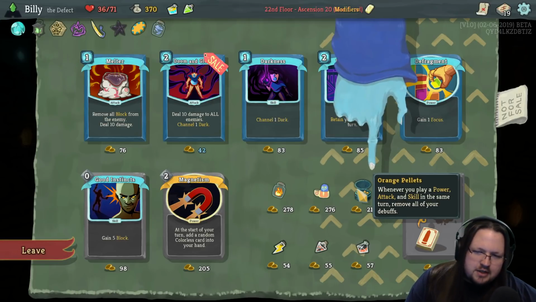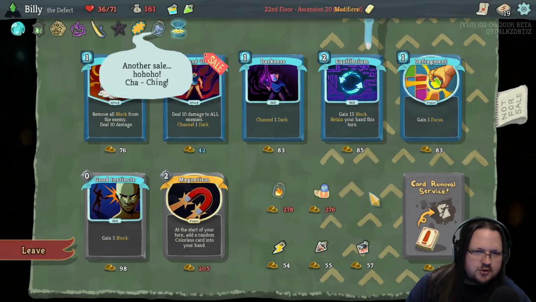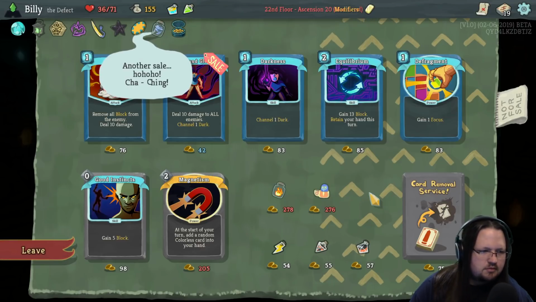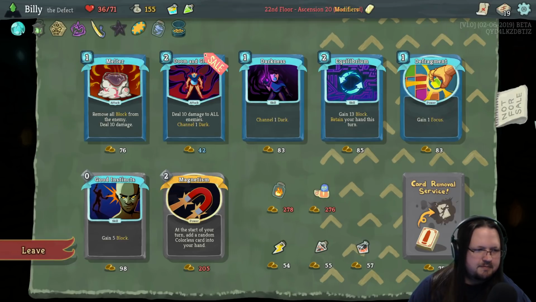Whenever you play a power, attack and skill in the same turn, remove all of your debuffs. All of them, chat. Do you understand? Do you understand? All of them.